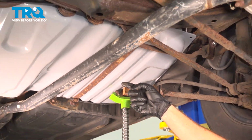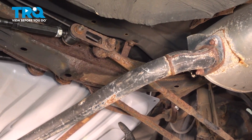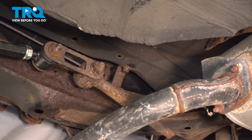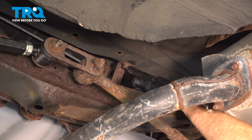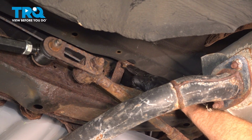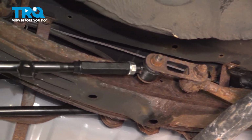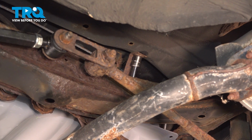To continue removing the fuel strap, we're going to be focusing along the back side first. If you were to look up inside this area, it's a little hard to see, but there is a 14mm headed mounting bolt that we're going to have to remove. Each one of the straps has the same bolt, and it's pretty much in the same position, just on opposite sides of the vehicle. We'll use our 14mm to remove these bolts.